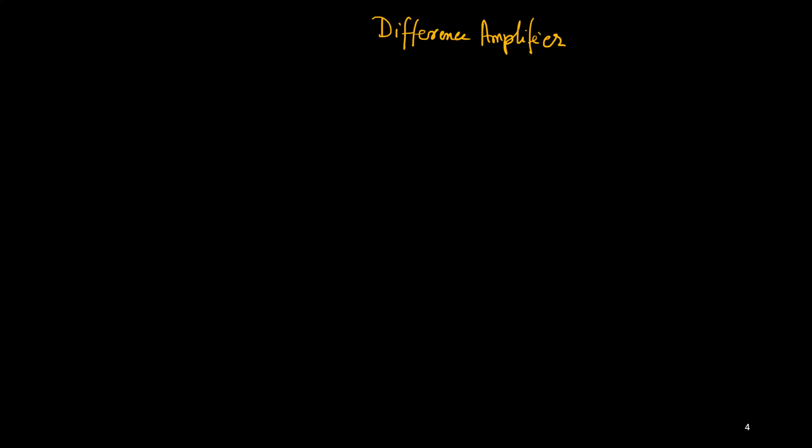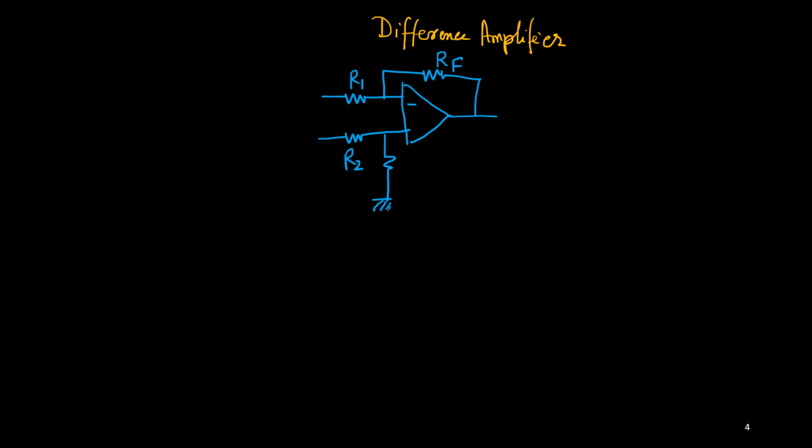Okay, and you know that in a difference amplifier, the circuit is this one. This is one op amp. This is the negative terminal. There should be negative feedback. And here in the positive terminal, we'll give it this way. So this resistance is R1, this is R2, so Rf, the feedback resistance, this was R2, and it is R3.